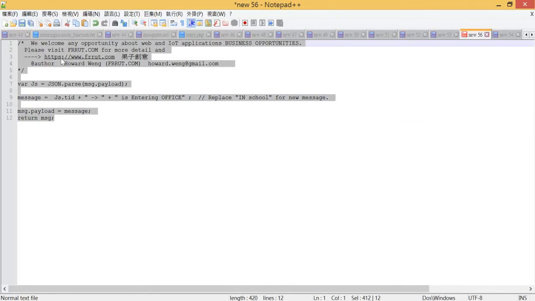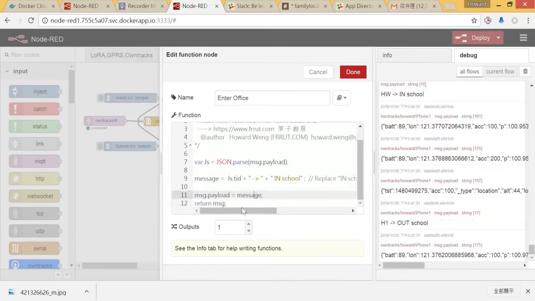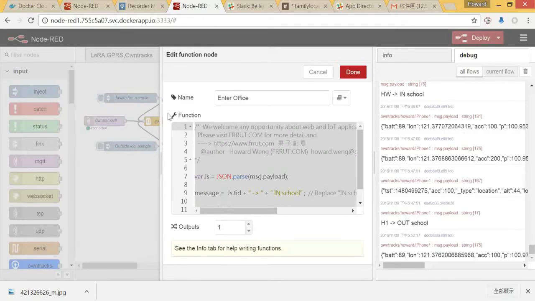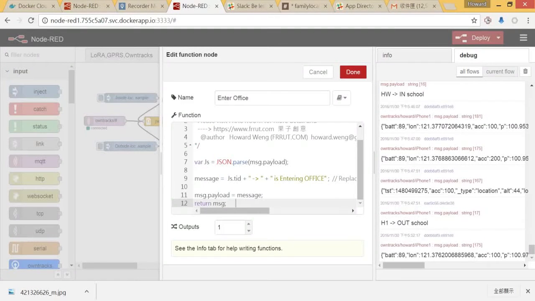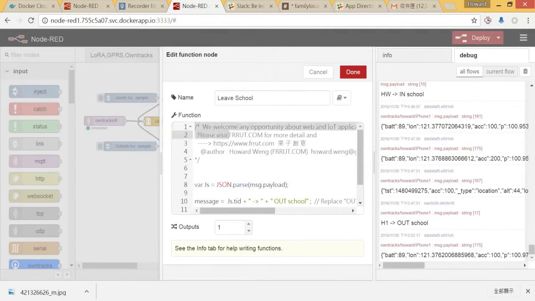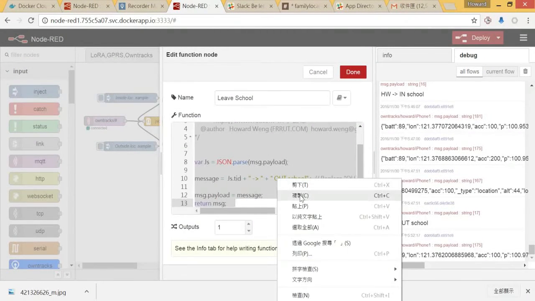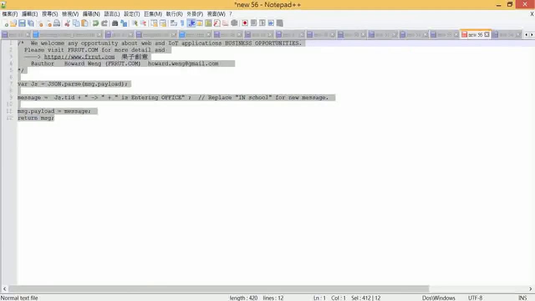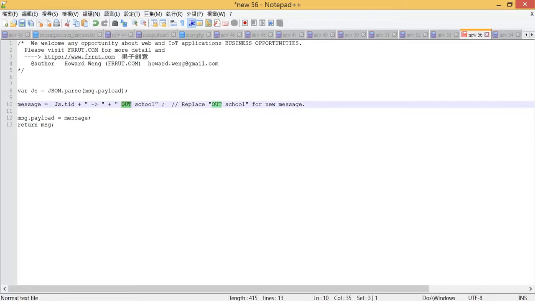Whatever, copy that back and Control V to paste it back. Then done. Do the same thing for the other one: going out of office, something like that.